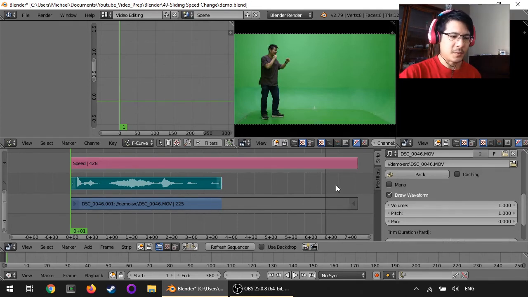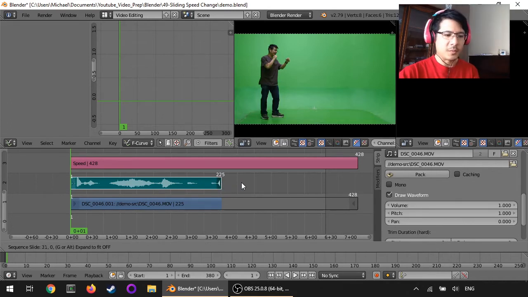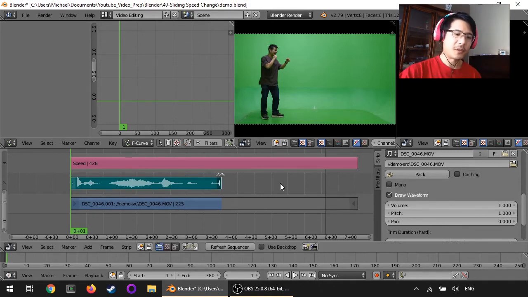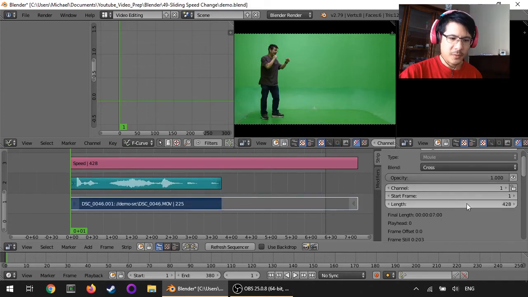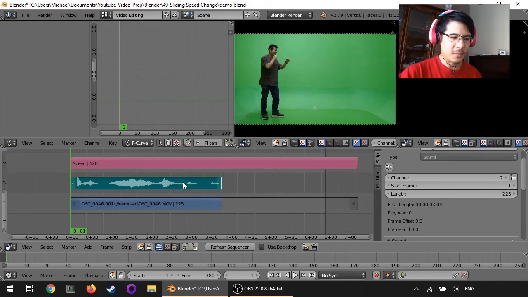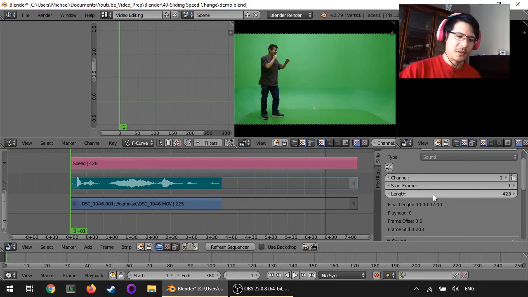But before we do that, we need to adjust the length of the audio strip because, as you can see, we need it to be quite a bit longer. And you'll notice if you try this, if you right click like we did before with the video strip, we can't actually drag it past the original length of the strip, but that's not a problem. We can still just set it in the properties. So I will just need to scroll up here. And this one over here has a length of 428. So I'll do the same thing over here. Click, and I'll just type 428. I don't know why Blender doesn't let you extend it past, but that's a minor thing.